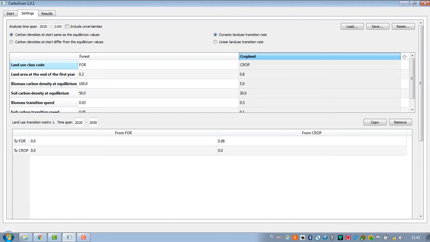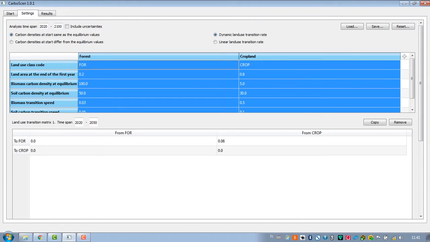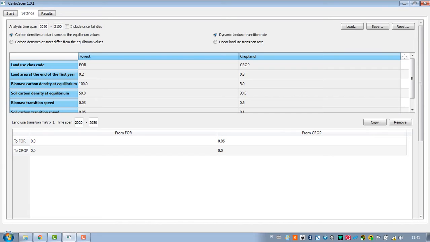Okay, and these land uses are just defaults though. Yeah, this is the default case. When you first open the software, this is the default case which will appear, unless you get the software from a colleague who has used it. Then it will differ, because CarboScen saves the last session of the user. Therefore, you could have different numbers here. But anyway, if you get it from the CIFOR website, these are the numbers that you will see.